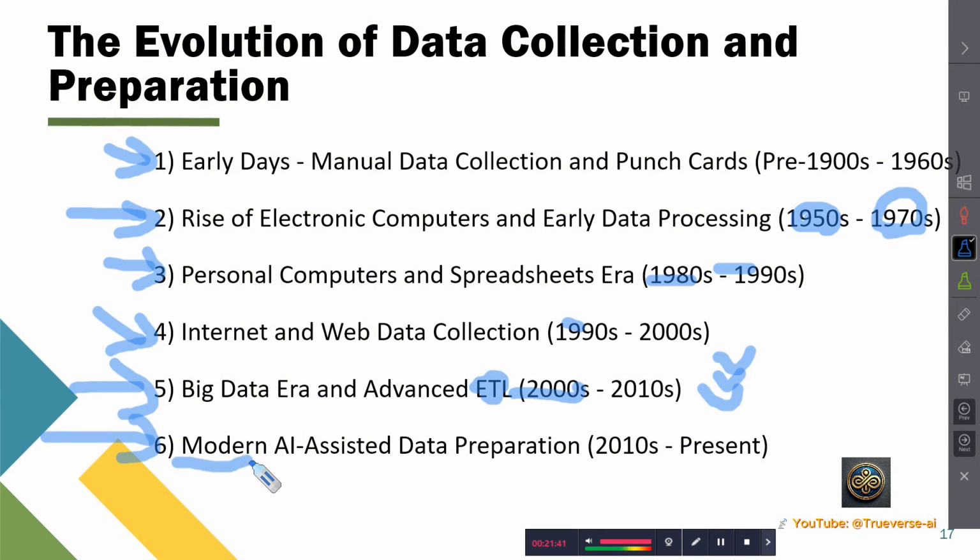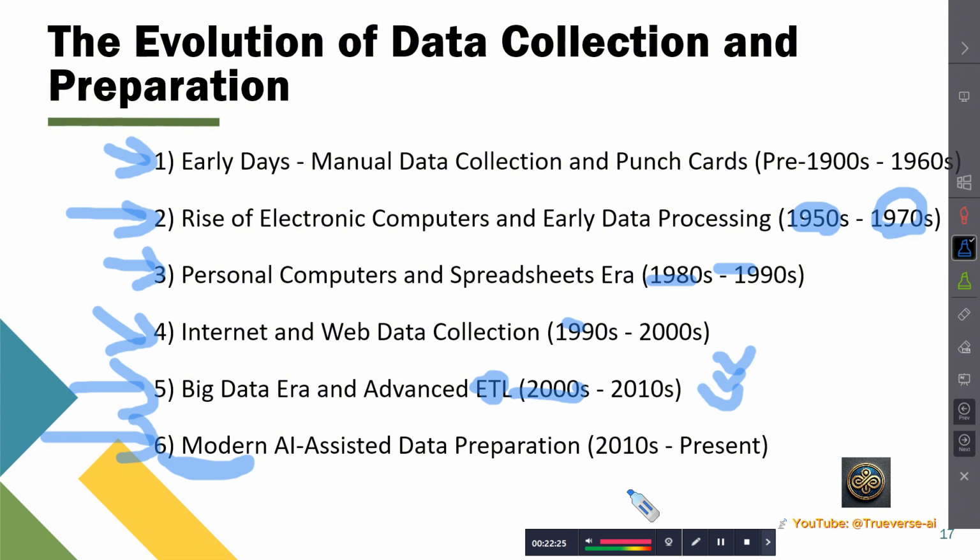When we talk about modern tools, like Google Cloud Dataprep or AWS Glue from Amazon, they can these days handle the bulk of data preparation automatically. Machine learning models can help detect outliers, automate data cleaning, and even suggest corrections, reducing the time and effort needed for manual data preparation.